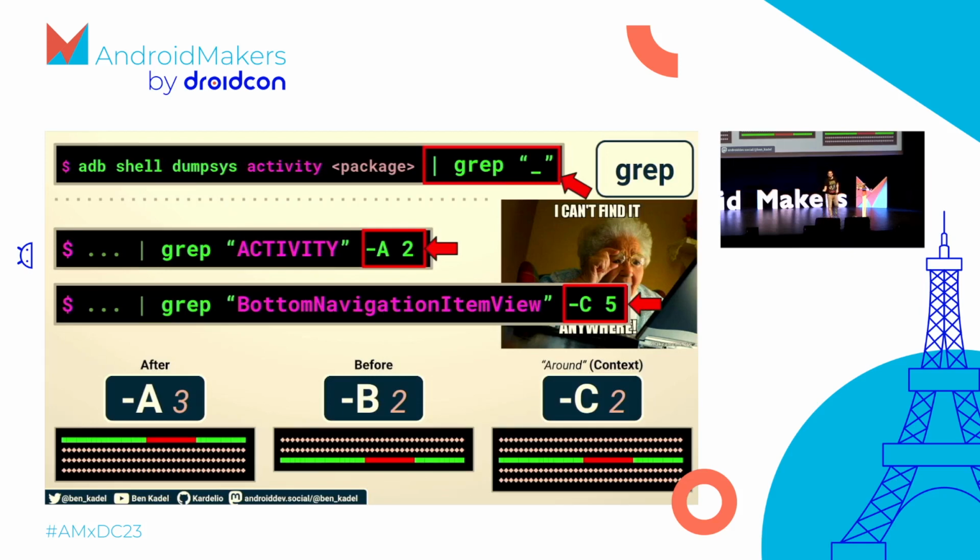Now, why is this useful? Well, if you're using the activity search here, in the output of dumpsys, you will find activities, but the activity state is not in that same line. It's actually 2 or 3 lines beneath it. So if you do, hey, tell me about the activities, but you want to know their state as well, -A for the next 2 lines as well will include that information for you quickly. Okay? Just a little something extra.